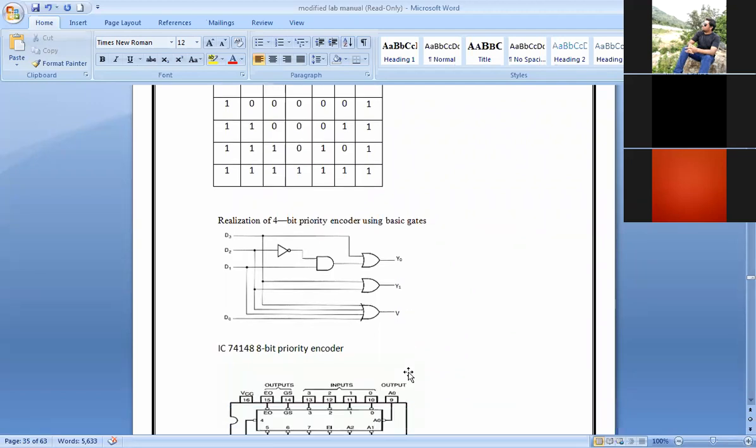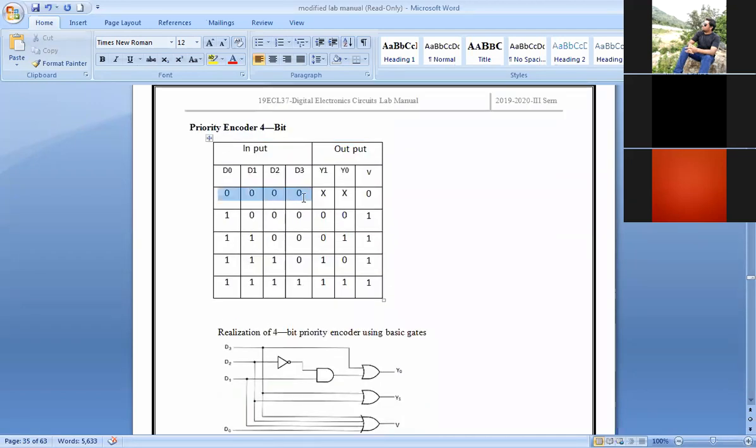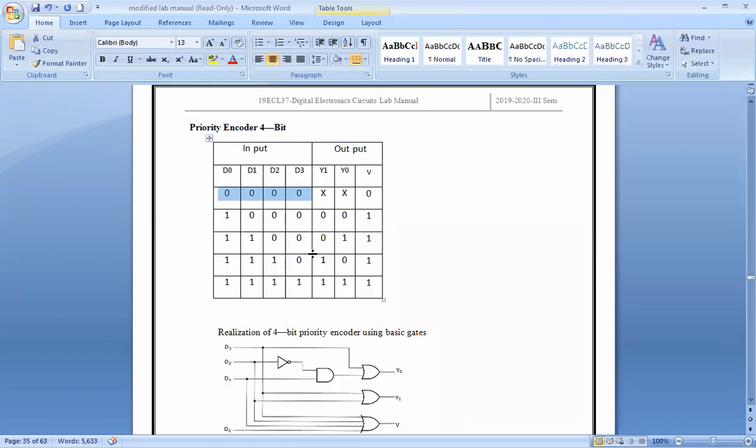Now, what we have just employed is for 4 bits. This can be taken up to the next level, which is 8 bits. So this will go from D0 till which value? D7, exactly. So D0 to D7. Here also, in the priority encoder, if D7 turns on, then I'll have Y0, Y1, Y2 as my output, and to show whether the output is valid or not, just one bit is sufficient. So if it's D7, the output is going to be 1, 1, and 1.